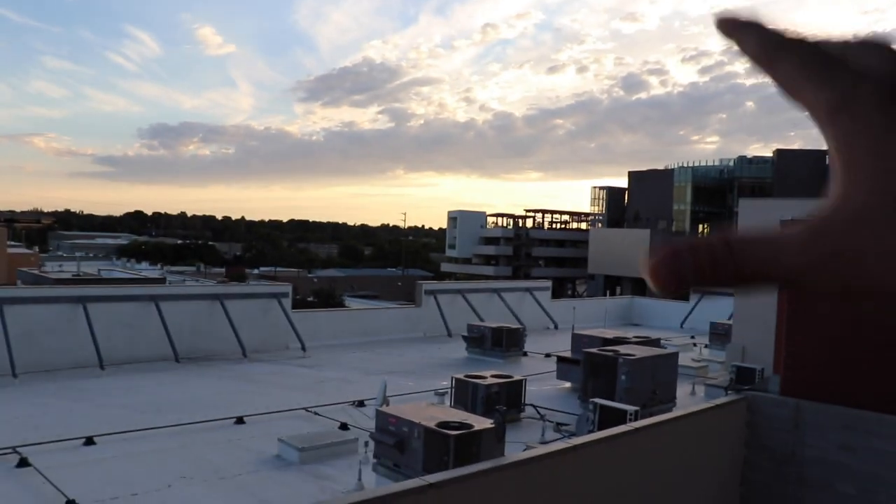Before we get to items number two and one, I just thought we'd show the quick skyline of Boise. The city is really pretty to see, especially in the early evenings when the sun starts to go down — you can see this cool city skyline. You've got Jump over here, new apartments, newer hotels. We've got a pretty skyline tonight, pretty sunset. And this car sounds pretty good in a parking garage — it's not a G63, but it can sound like one if it wants to.